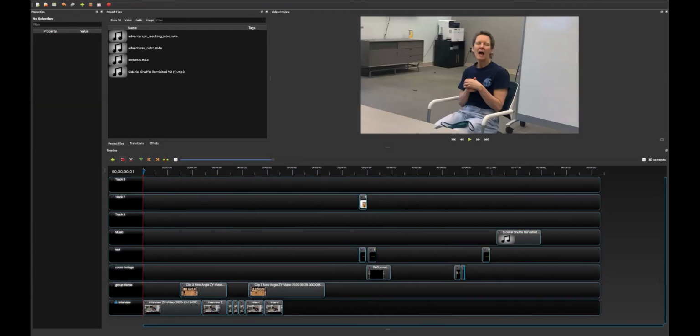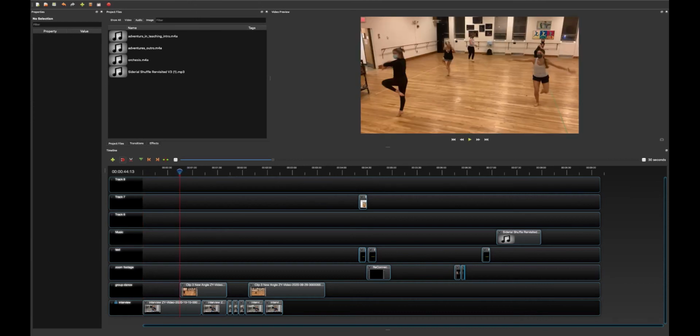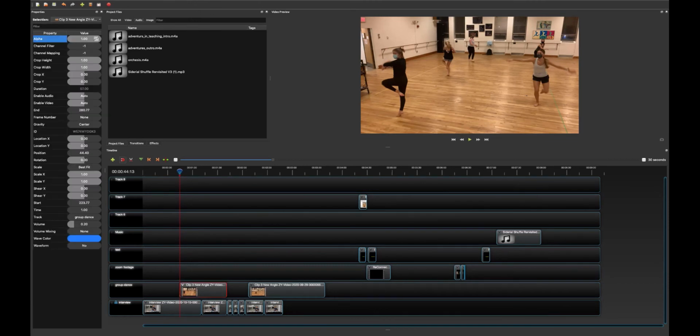So if you'll notice, this is everywhere where the group dance is, right? And I decided I wanted them to appear, and I wanted the audio to be kind of subdued in these areas. So that's what I did. I selected this, and I said, okay, take a look at the volume here. If you look at this track, you notice I clicked on the track, and I select it, and now I can see all the properties of this track, and my volume is at 0.2. Let's say it's a little too loud for me. I can edit it here, and I can change it to a 0.1, right? And so now it's going to come in.